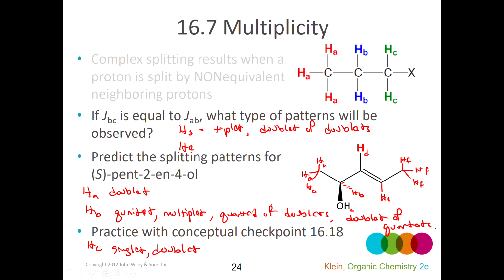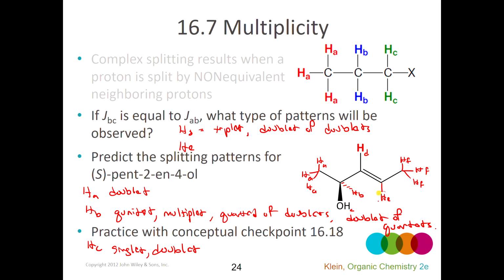HE, so you can start to see these splitting patterns can get pretty crazy, especially if they're overlapping with one another, because E and D are both on sp2 hybridized carbons. They might have really similar shifts. They'd both probably be between 4 and 6. And if they start to overlap, then one doublet of doublets overlapping with whatever pattern this is going to give, it could make the pattern even more complicated, in which case I would just call that a multiplet. But E is going to be split by D into a doublet. E is going to be split by F into a quartet.